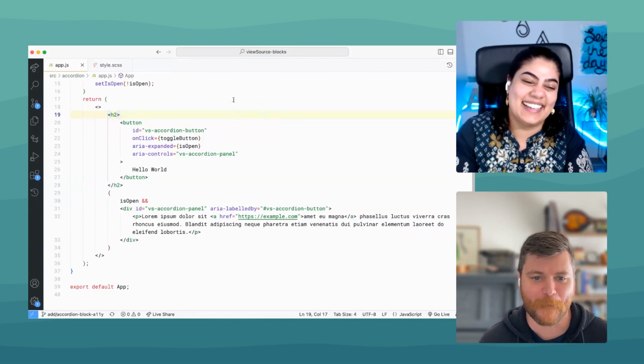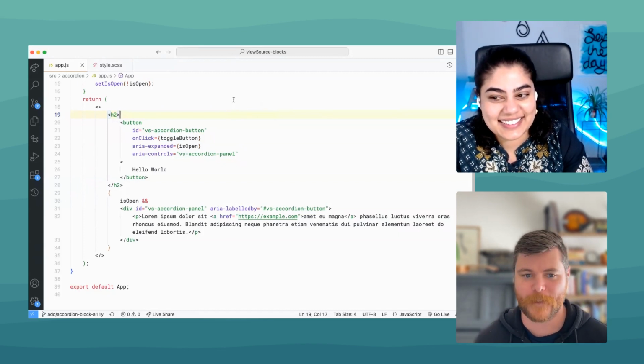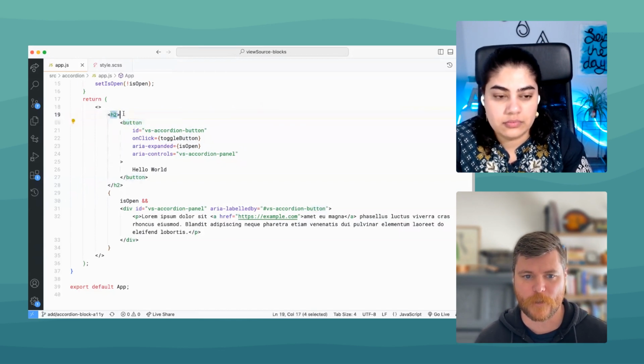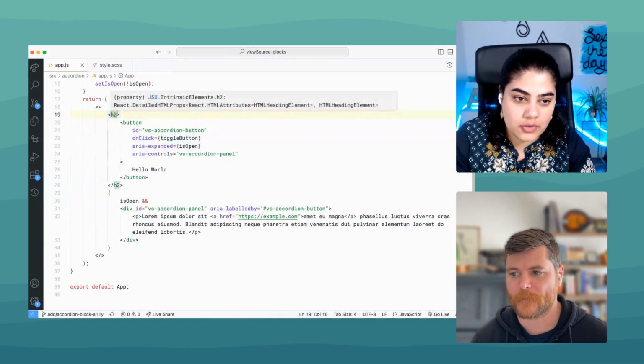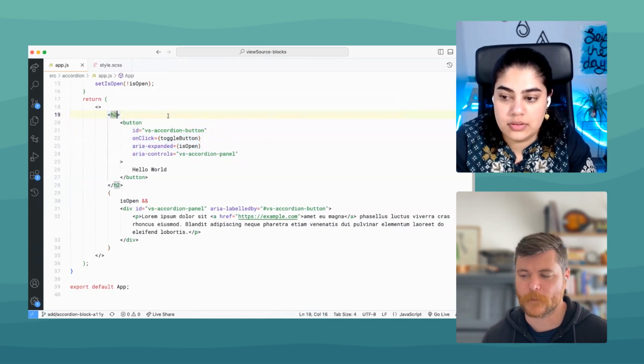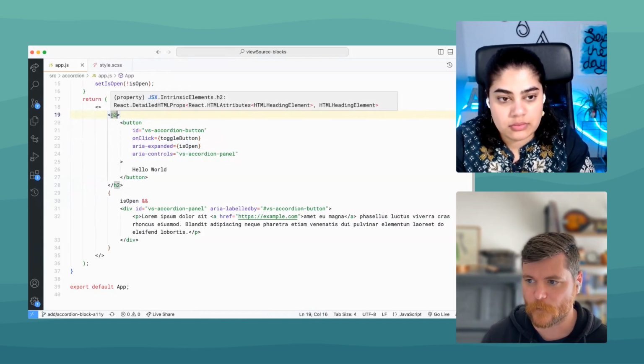Yeah, so this was actually a big one that we had to dig into, because I recently saw some accordions where there was no button. There was just an H2, and a lot of this stuff was on the H2. A lot of the ARIA tags and all of the extra information, the click event was bound to the H2 and that sort of thing.